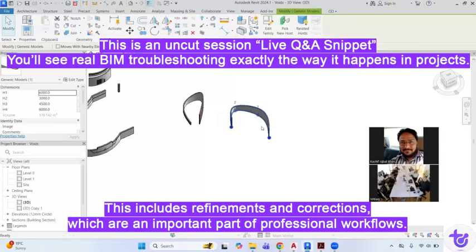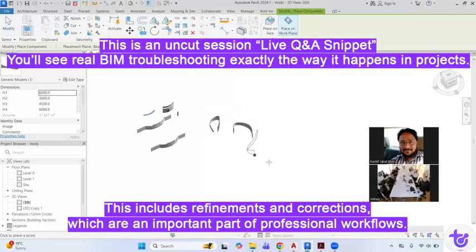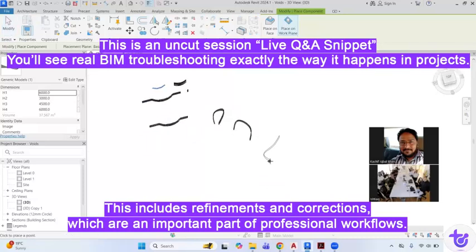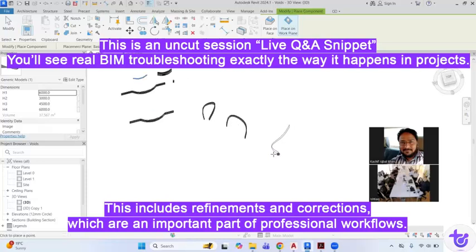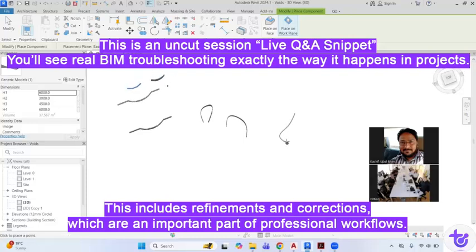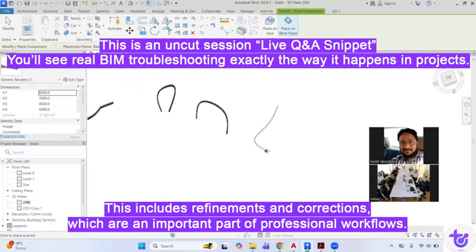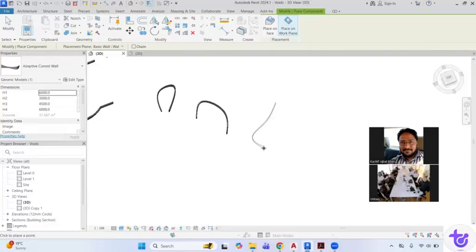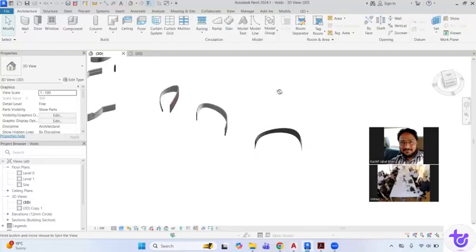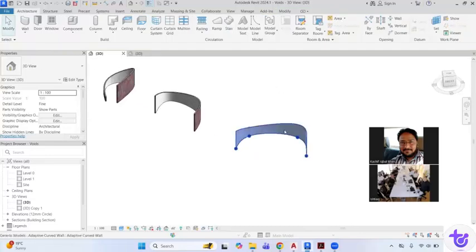generic model. If you see, this is a 4-point based generic model. It can have multiple points, maybe more points, maybe fewer points, but more than 3 I was trying to make it. So what is this? We have got 4 adaptive points in this generic model, face-based family. So we have to just place 1, 2, 3, and 4 points as per our layout or whatever we have with us. And this is what we have.